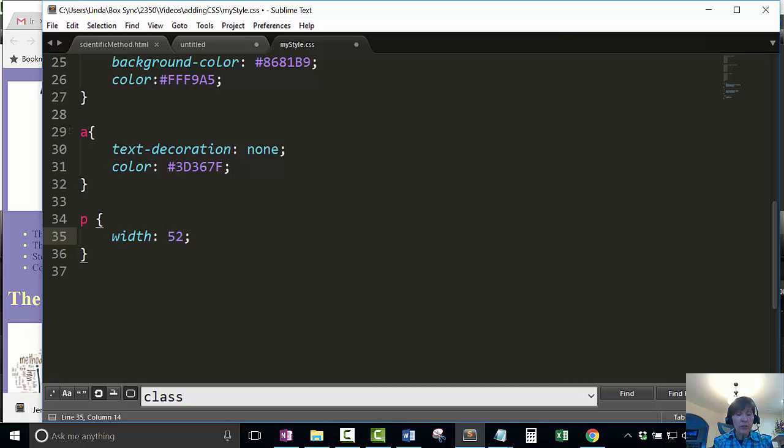So here I'm going to put 52, followed directly, no spaces, by a unit. And there are 2 letters that represent units. There's inches, there's centimeters, there's a variety of different units, and you can look those up. The one I'm going to use is a pixel, and its representation is px.